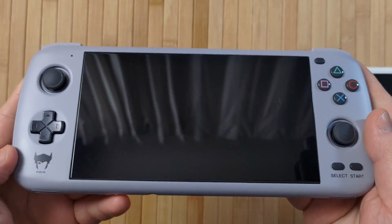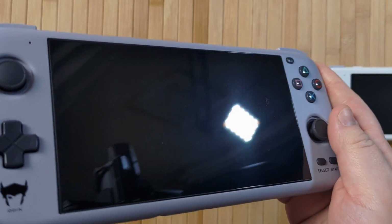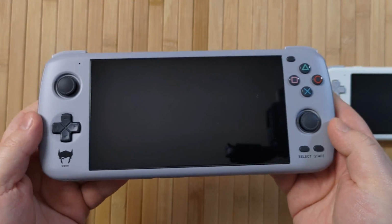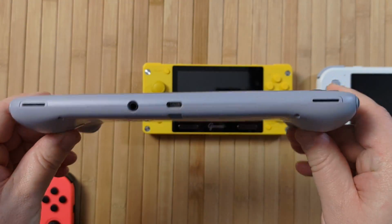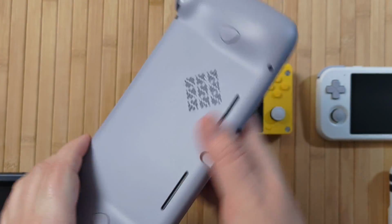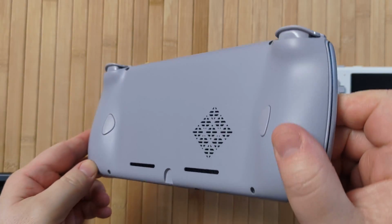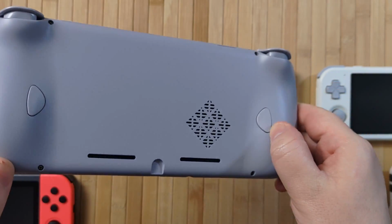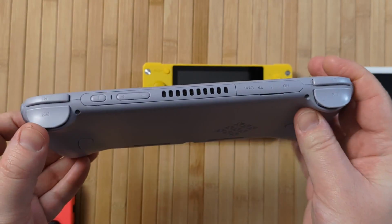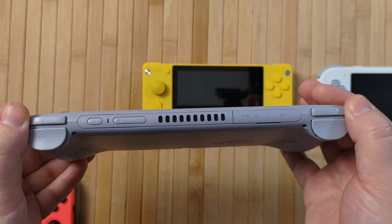Next up, I got the Aon Odin. Now this is probably the device I've covered the least on this channel, which is funny because it's certainly one of the best devices ever made. But I'll talk about that a little bit later on. For now, the Odin is a big powerhouse of a device, with a Snapdragon 845 overclocked to about twice its usual clock speed. It emulates everything up to GameCube and PS2 extremely well, and knocks everything else below that completely out of the park, including heavily upscaled PS1 and Dreamcast.